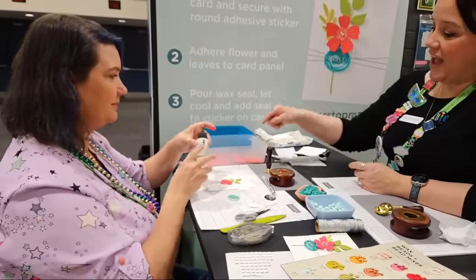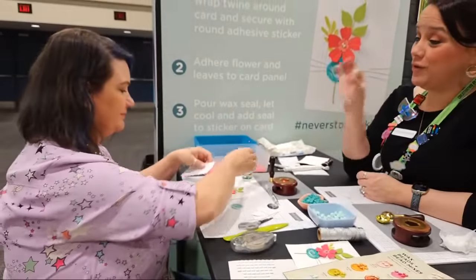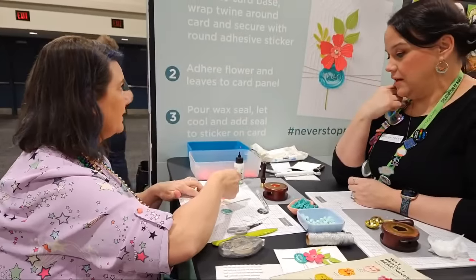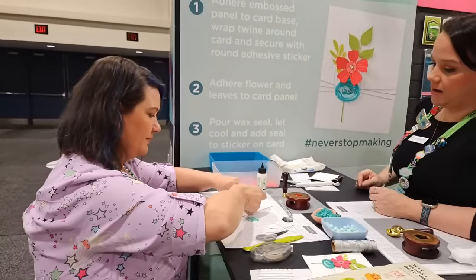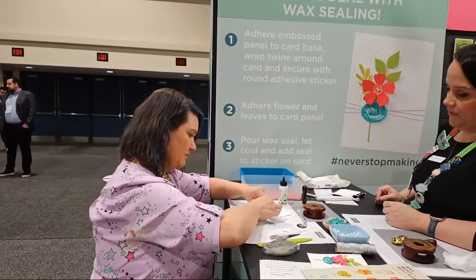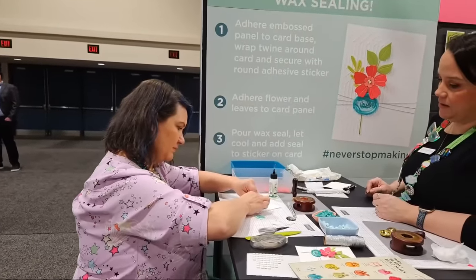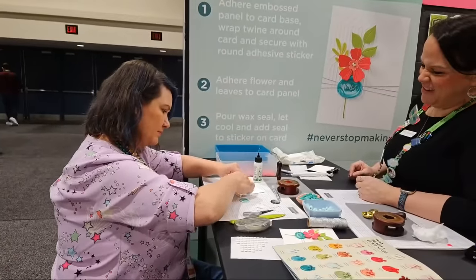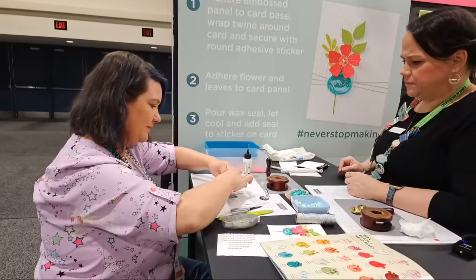And then just pop this on. No, you're going to use your cool seal sticker. Okay. So put it on the card first. I don't want to do it underneath. Kind of tuck it underneath. And then you lift the little tab. Leave the adhesive behind. You get it? No. Maybe. It's a little hard over that twine.